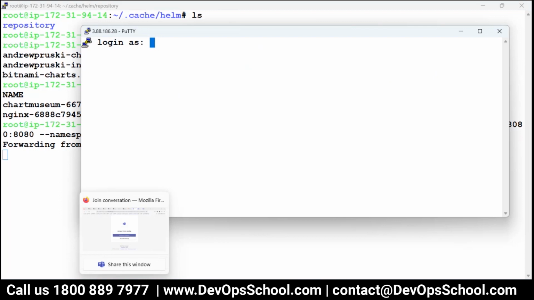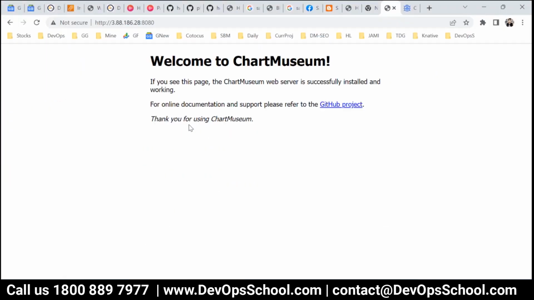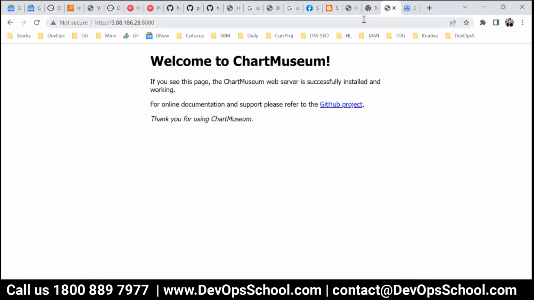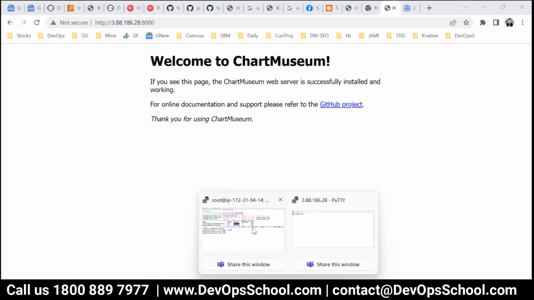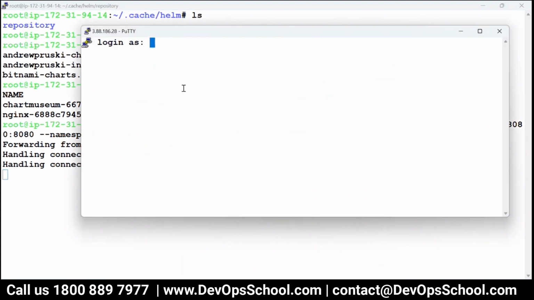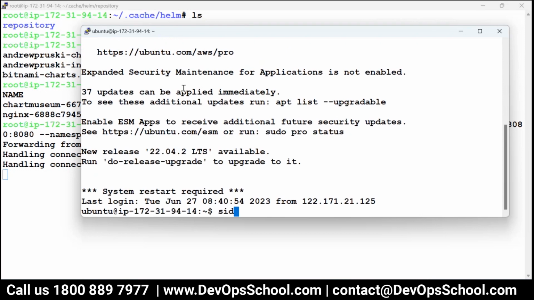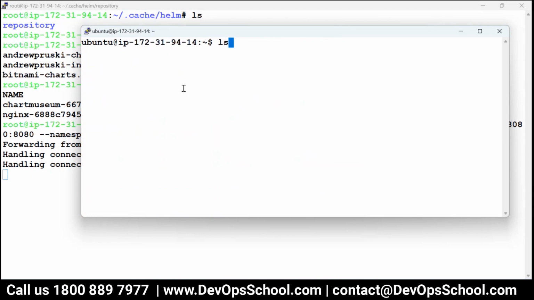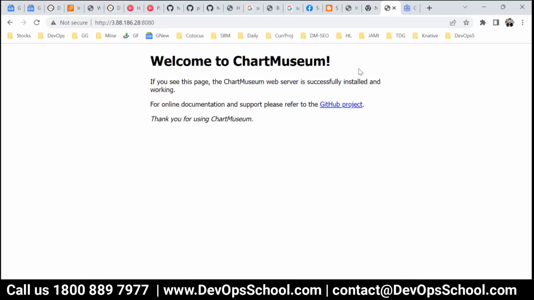And now you have to access it. It's running internally, and the port number for it is 8080. Got it, all of you? I open up the new console, so that should not be a problem. Are you understanding, all of you? In that Helm repo add command which you were showing, the last command.